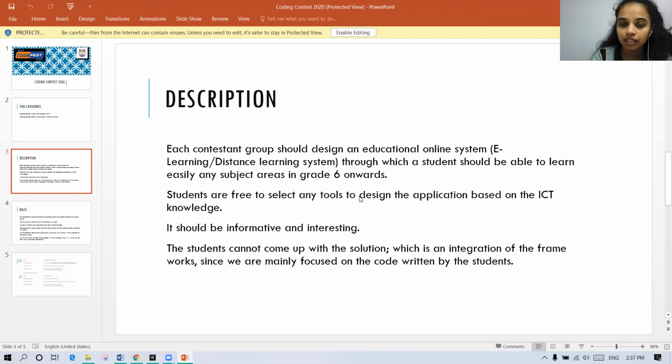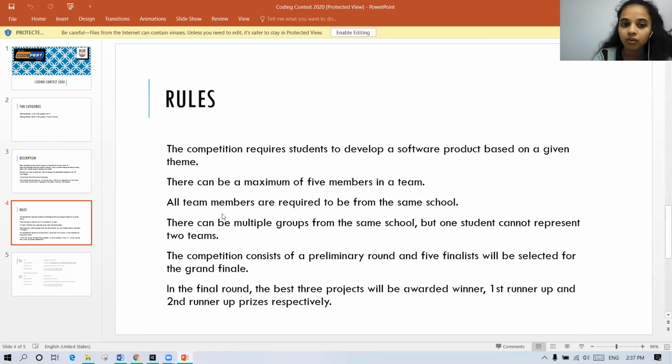So after that, there are a few rules that you should follow. For the first rule, you have to stay fit to the theme. The theme is e-learning, so you have to follow the theme. Then the maximum team count can be 5 members.